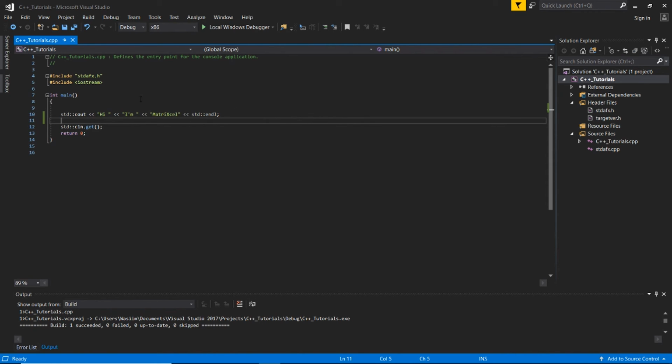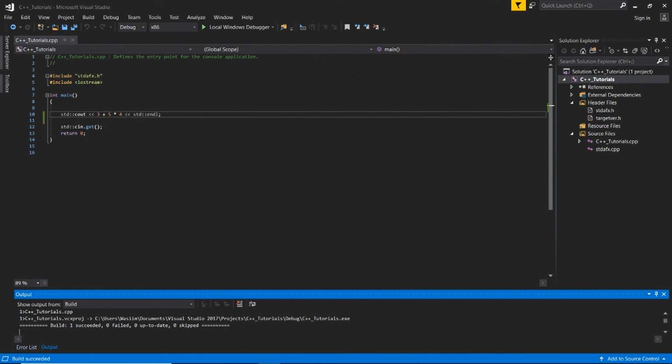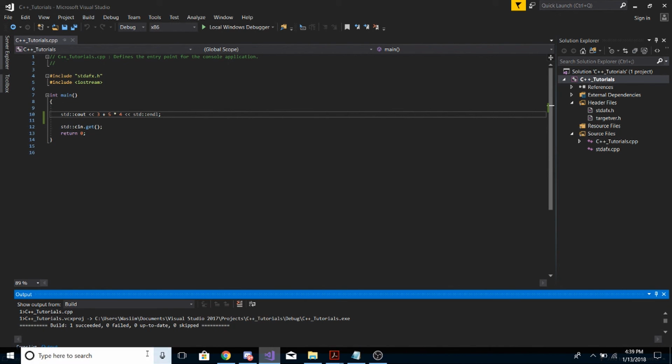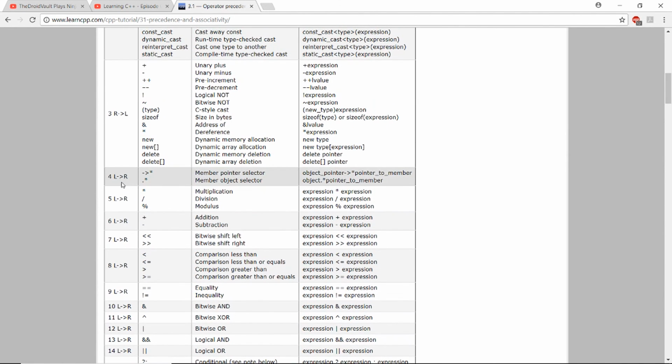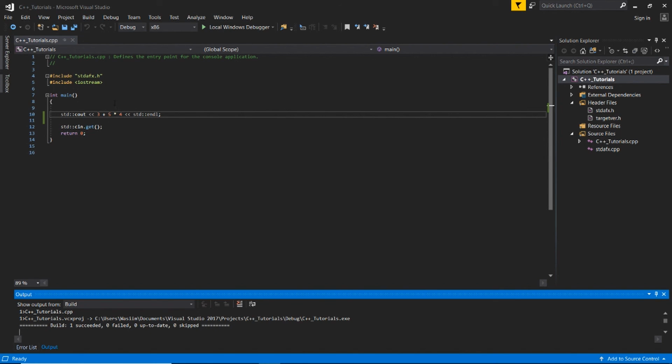And here you also have parentheses too. If I do something like 3 plus 5 times 4, we get 23. It's because the multiplication symbol actually has greater precedence over the addition. You can see right here that the multiplication has greater precedence over the addition. So here the 5 times 4 gets executed first, that returns 20, and then that 20 is used in the addition expression, and is added to 3, and you get 23.